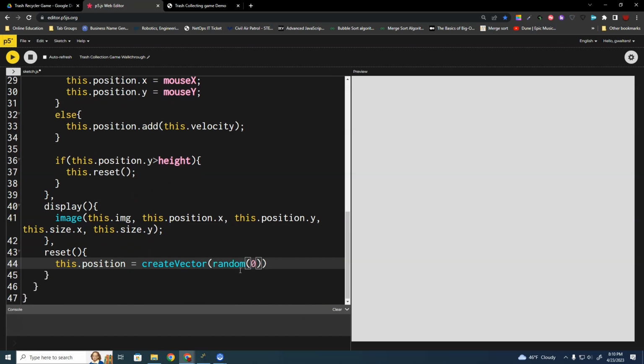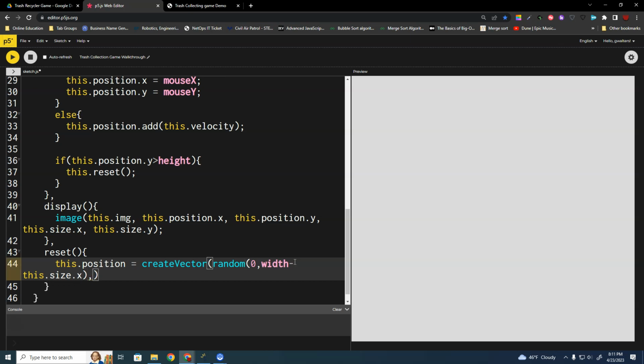We can do random from 0 to the width of the screen, but we're going to have to minus the full size of the item so that it's always on the screen, because we're going to just default to drawing it from the top left. In this, for collisions, because we're wanting to use a library, everything likes to work better for top left. So if we're all the way on the left edge, and that's 0, the left edge would still be within. The right edge is what we need to make sure that it's within. So that would be this dot size dot x. So we're going to just subtract that out. Okay, that is for the x.